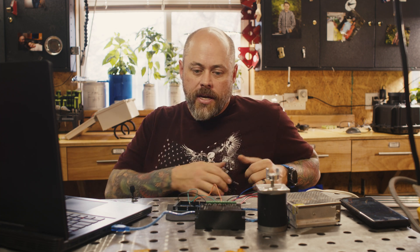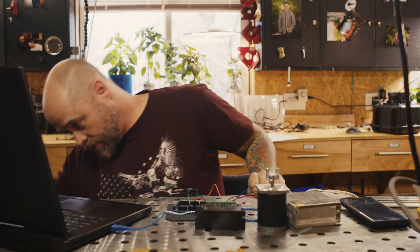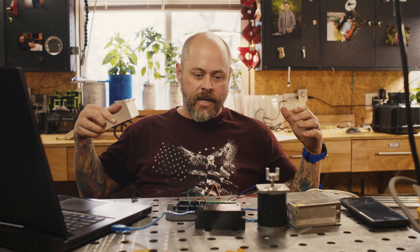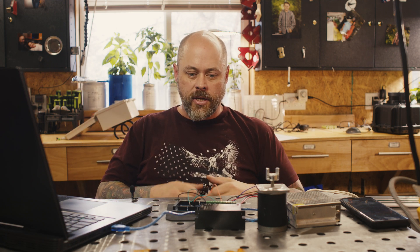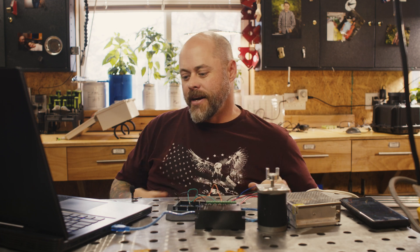That's pretty much it — that's all there is to it. If that's all you need, you're done. If you want to go further, I'll show you how to get one of these breakout boards made. I'm going to donate the board files to the world for anyone to use. All I ask is that if you use them, maybe PayPal me five bucks at chris@biolapse.com — buy me a beer. I don't authorize anyone to use it to manufacture and sell. The minimum order quantity is 10 boards but it won't cost a lot.